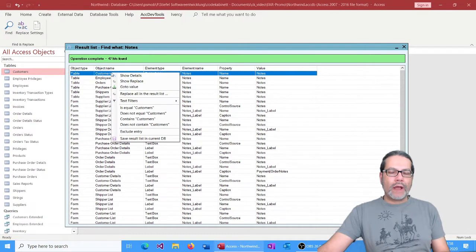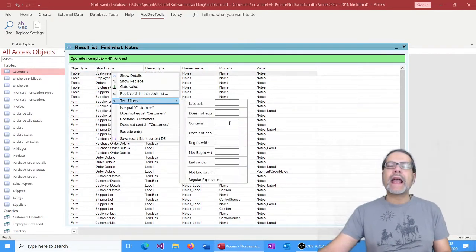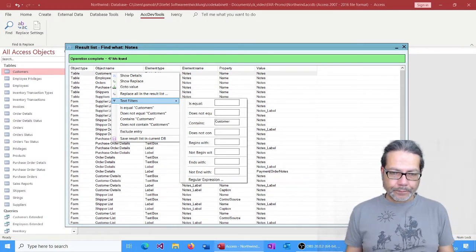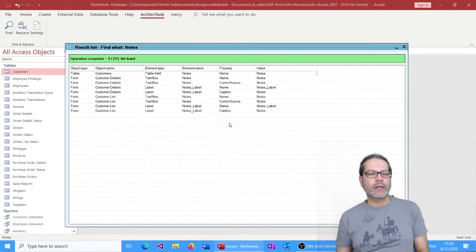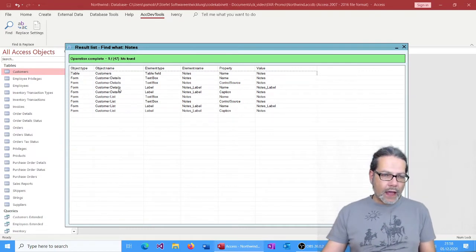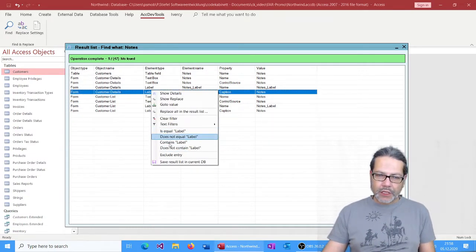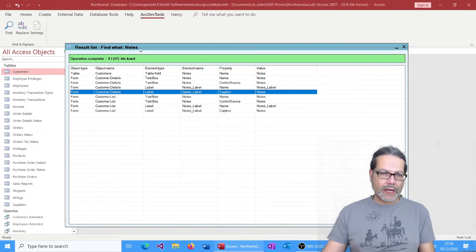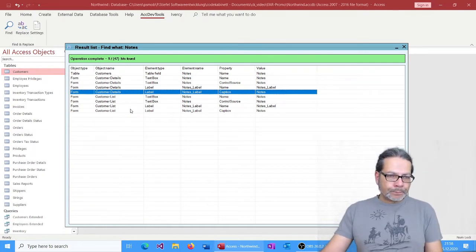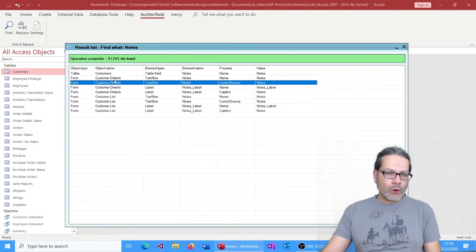And what I can do now, and this is also a new feature in the 1.1 release, I can say, yeah, I want to filter down that list to the term customer. Should contain customer. And now I have filtered my result list. You can do that very easily. There are also other filters where you can just select it here right away. I don't do that. I just filter for contains the term customer, because I had to do that not for customers, but for customer, because it's singular in customer details.